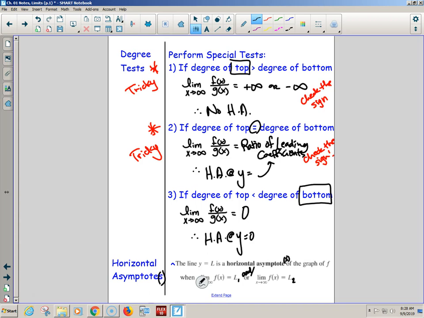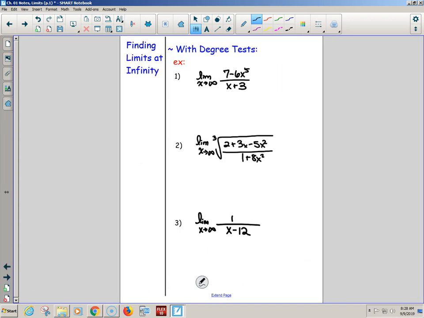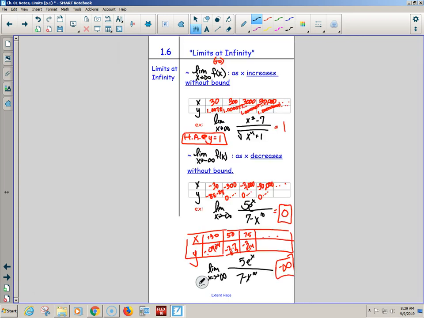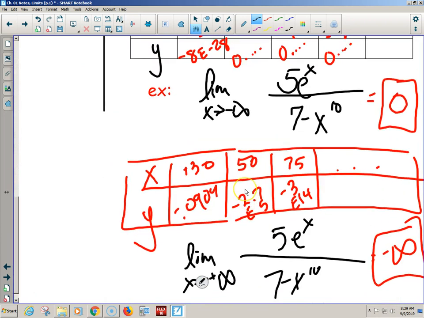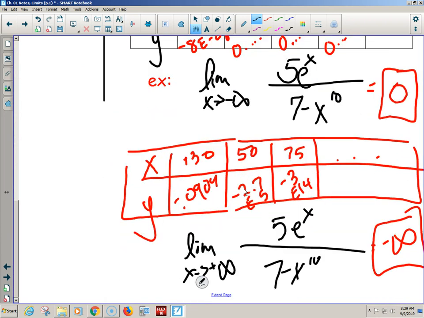So can we go back and revisit that e to the x problem? What was going on in this one, right down here, that made me have only one horizontal asymptote, but it only works from one direction? What was the case? Top wins, bottom wins, tie? That is the question.